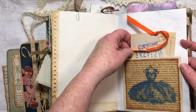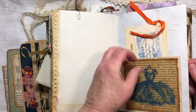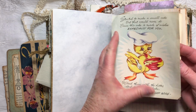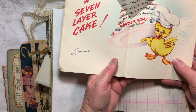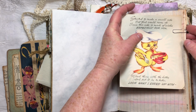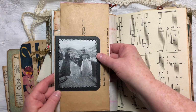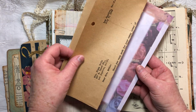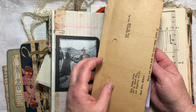A pocket with some interesting goodies inside. Vintage card. It's adorable. It's a little pop-up. It is used by Ronnie. Just too cute. Too cute to throw away. This tuck spot contains an old letter, 1943, and some beautiful writing paper.